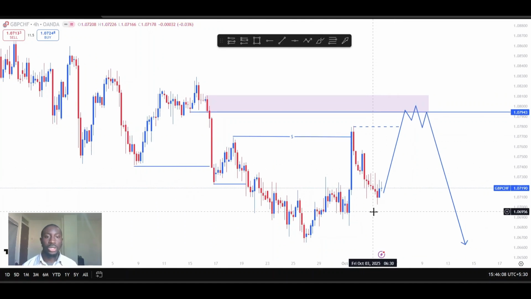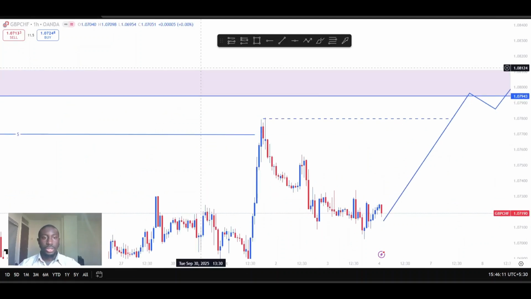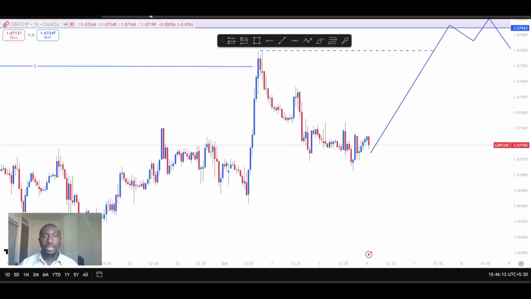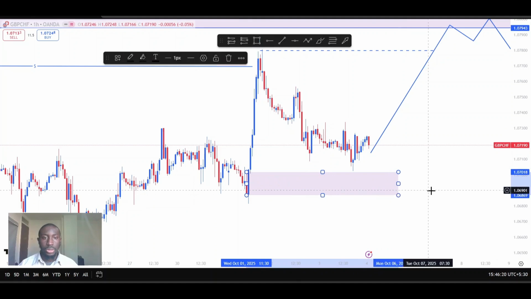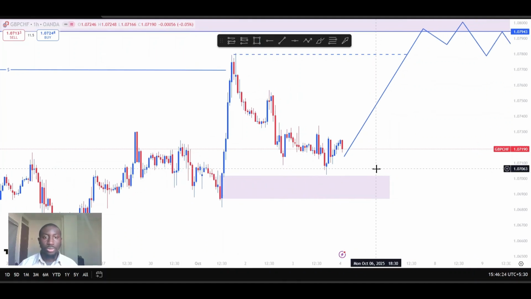So if you want to take it for a shorter time, let's go to the 1 hour time frame. You can still buy GBP/CHF, but I'm not going to buy it. But before you buy it, you need to wait for a clear change of character first before you're going to buy. So if you see now, there was a little break from here.